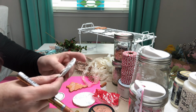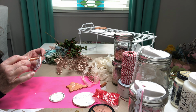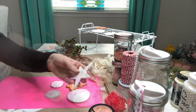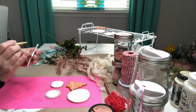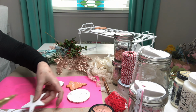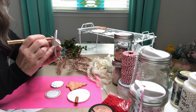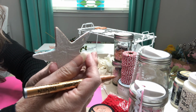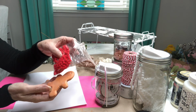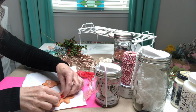I'm gonna try the copper on this one. See what it looks like on the white. That's really pretty. I'm gonna use the gold paint pen on the star. That's not showing up, so we'll just do the copper. That's much better. I didn't outline my little gingerbread man, but I think these are gonna be cute. They look like little buttons on the front here.